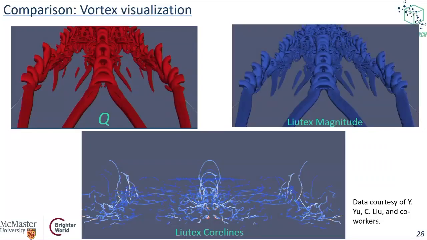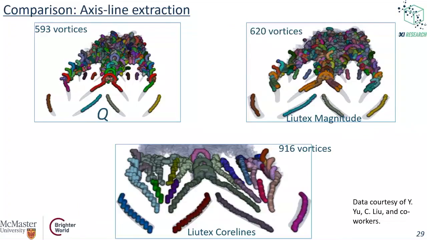So, you have seen the same data set in a few transitions today now, right? This is what we have visualized the vortex using Q criteria. This is what we have visualized using the scalar magnitude of vorticity. And this is the visualization using the vortex core line definition. And what we're really interested in is VTIP, right?